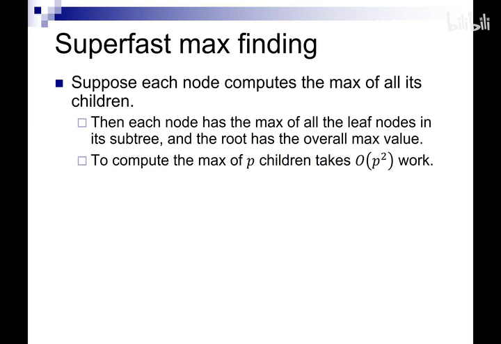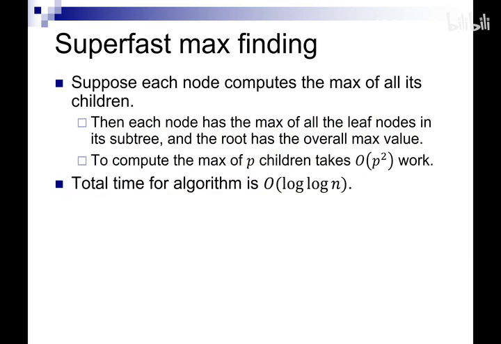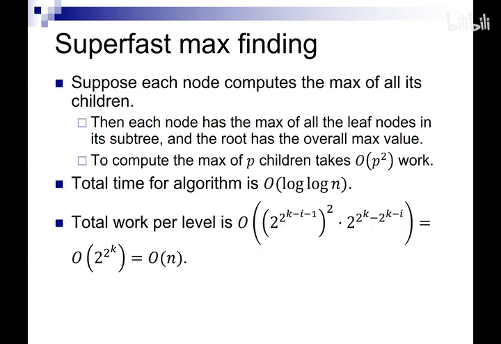this algorithm where you can compute the max of these p children nodes in constant time, but in p squared amount of work. And now the total time for this algorithm: each of these computations at each layer takes constant time, and we just have to go all the way up the tree, and the tree has height log n. Therefore the time to run this algorithm is going to be order log n.